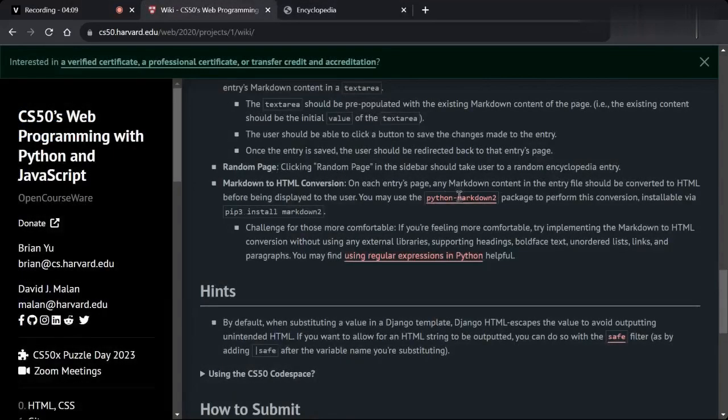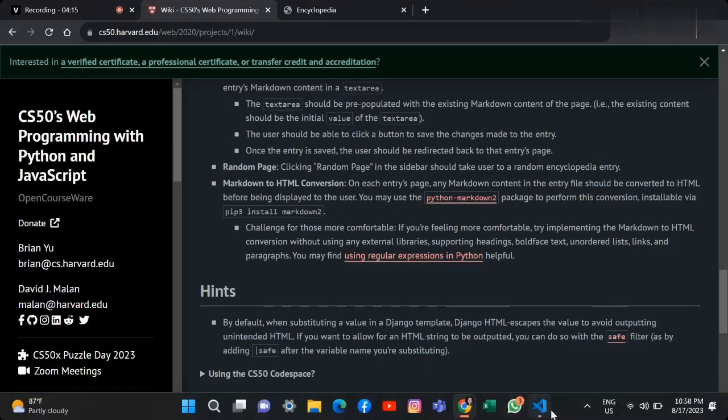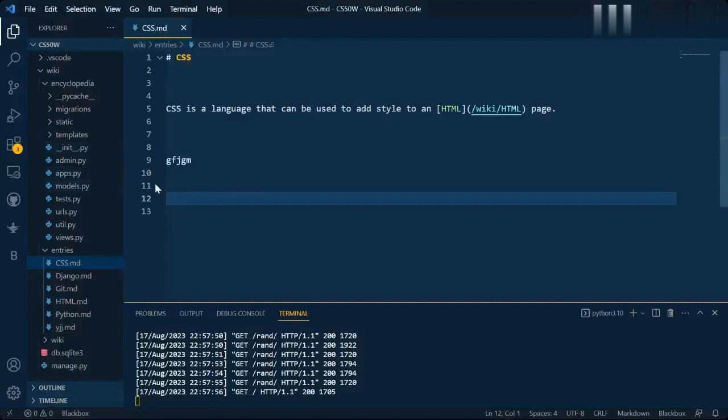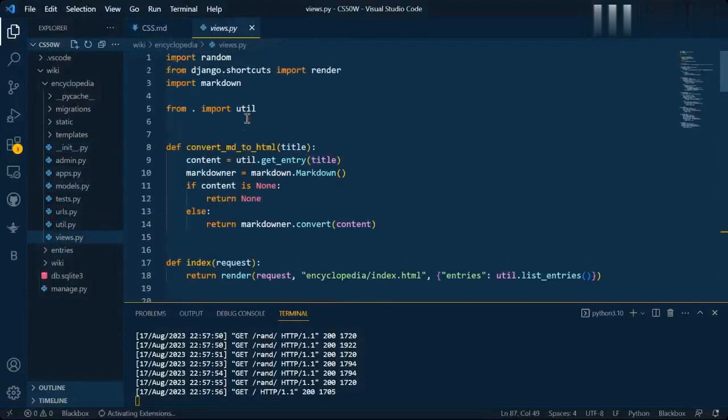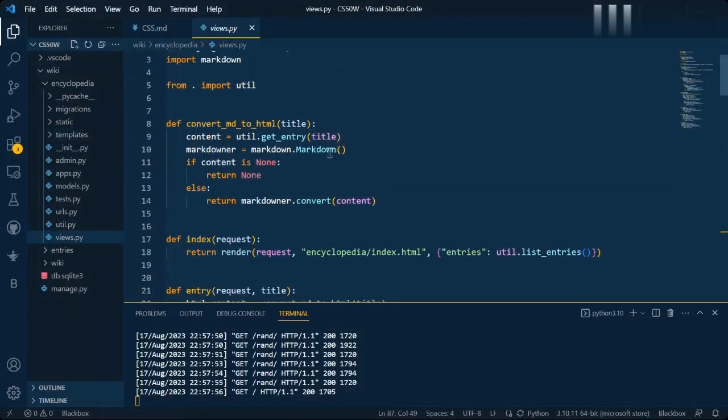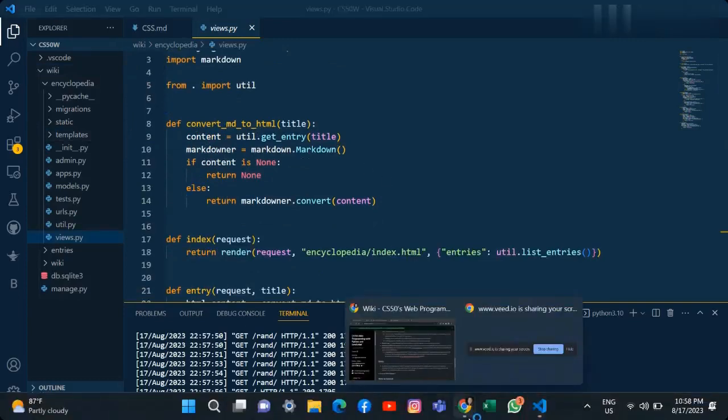So the seventh and last specification is the Markdown-to-HTML conversion. This is the internal coding implementation where you have to install and import Markdown and define a Markdown-to-HTML conversion method in the code. You can also see all these Markdown entries in my code and the HTML conversion in the project. So that's it. All the specifications given by CS50 are working correctly in my project.